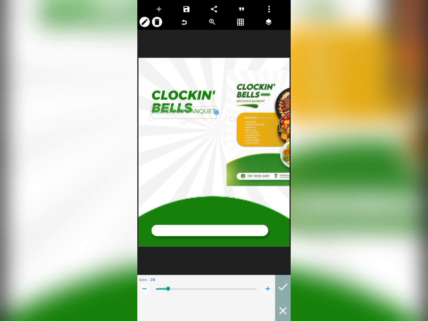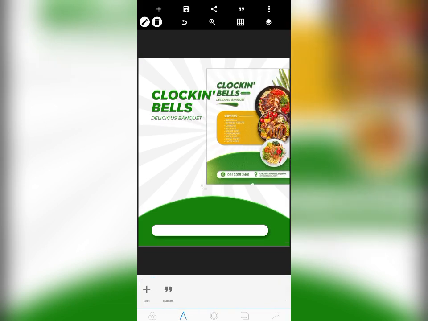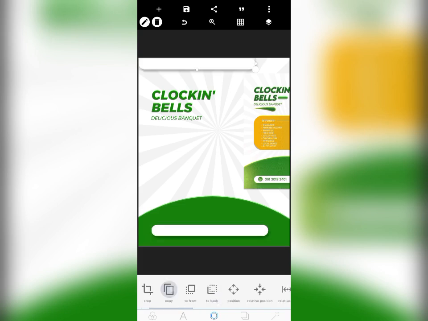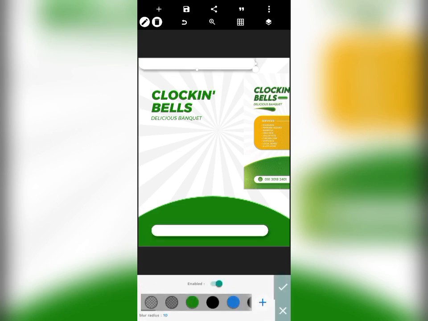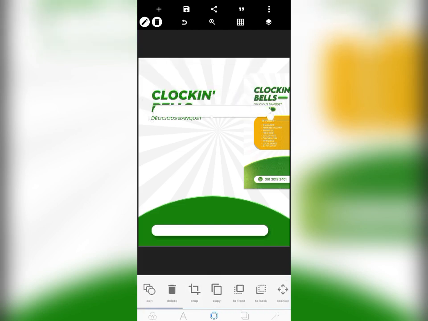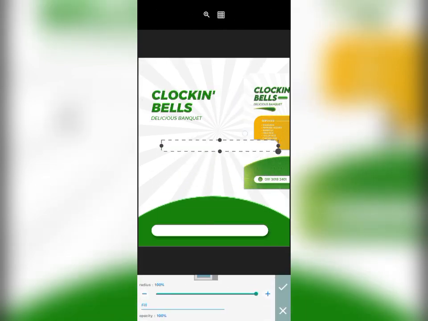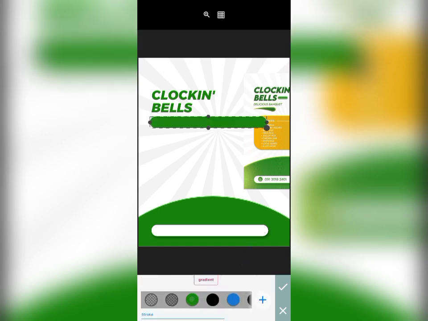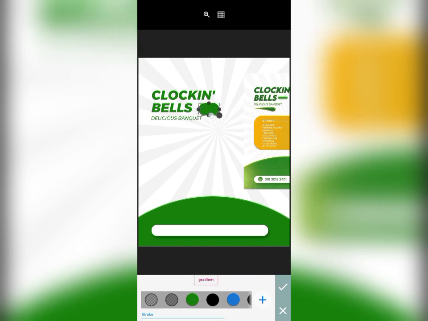Be sure I reduce this like this now. So I'll reduce it to something like 22 now. So increase and make sure it aligns with that clocking bell. And for this stuff right here, let's try to use this guy, right? Let's copy this and remove the shadow like this, and let's go over to shape now. So give it, let's take it here, give the color this green color like this, and just cover it up like this.